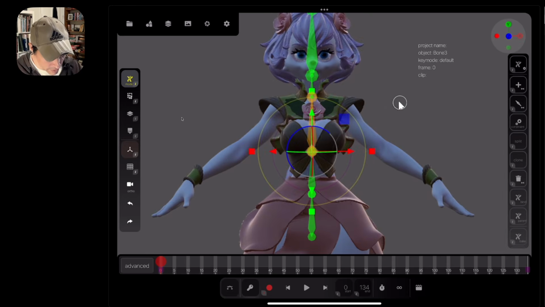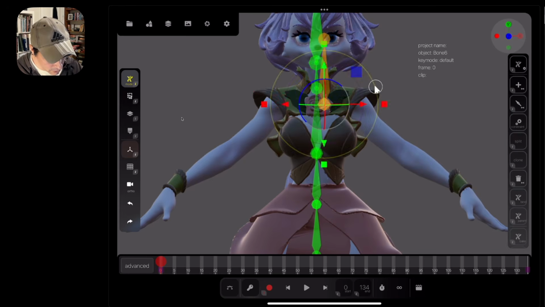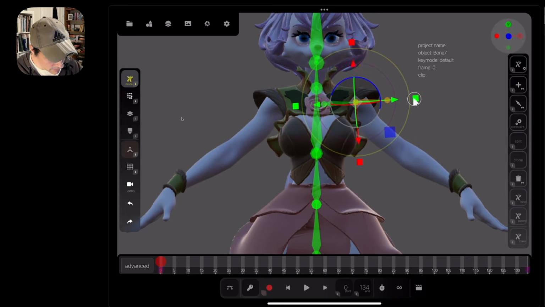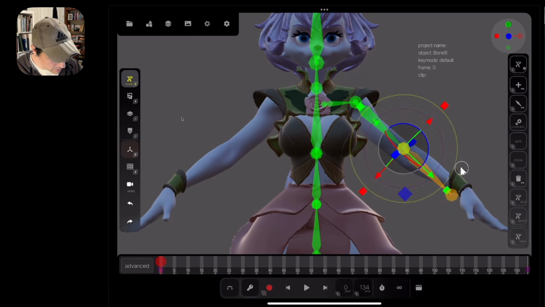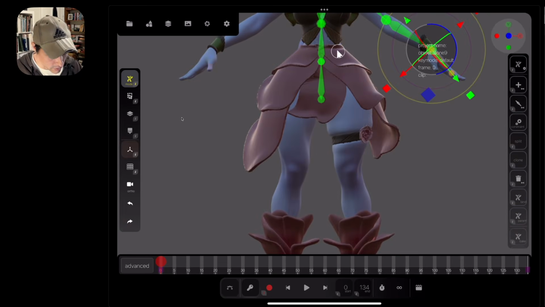Let's do the arms. So the arms will come out from about here. I'm going to make a child bone. Put that roughly where sort of the collarbone would go. And rotate that to sit about there. Child of that. Rotate down. Scale it out to where the elbow is. Child of that. That goes to where the wrist is. A little bit bigger. And a child of that. And scale that down and rotate that to cover the hand. Okay, so that's that.